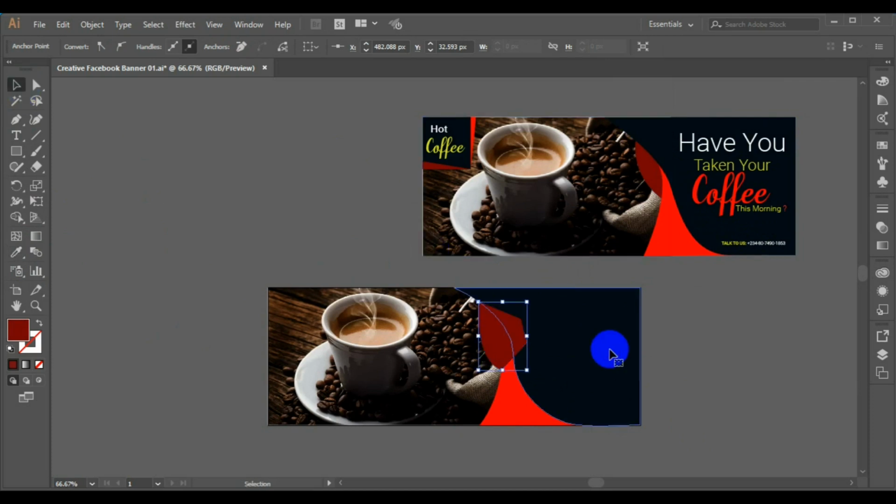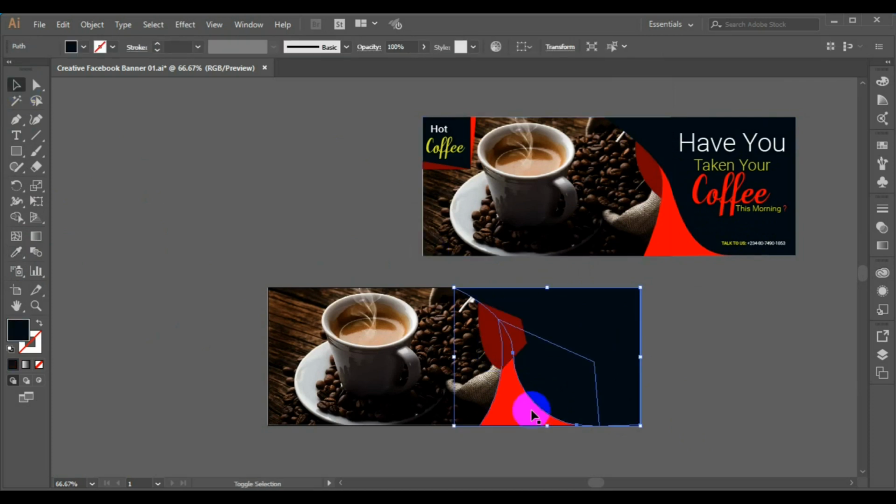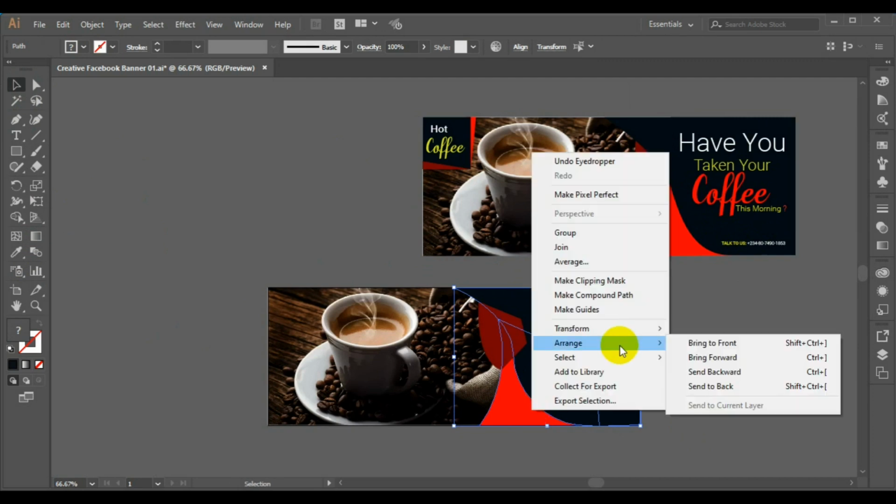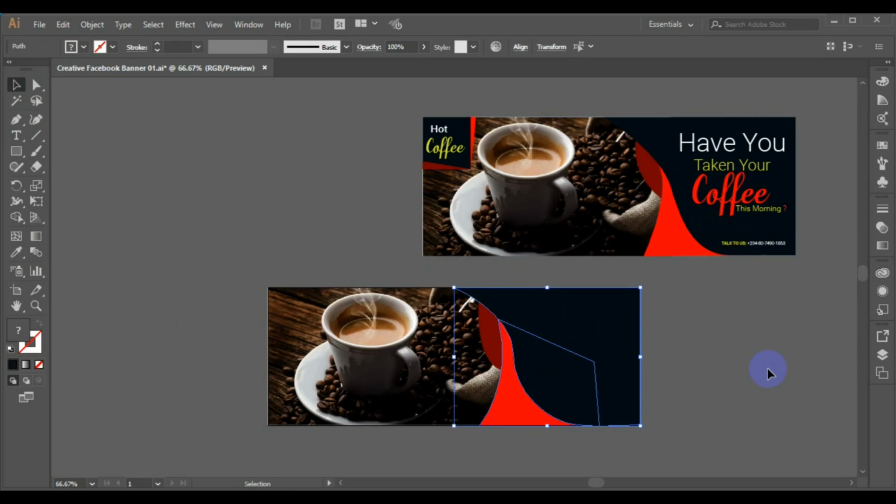Now I'll click on the black layer. I'll press the Shift key on my keyboard and click on the red layer. Then I'll right click, arrange, then bring to front. Here I have this.